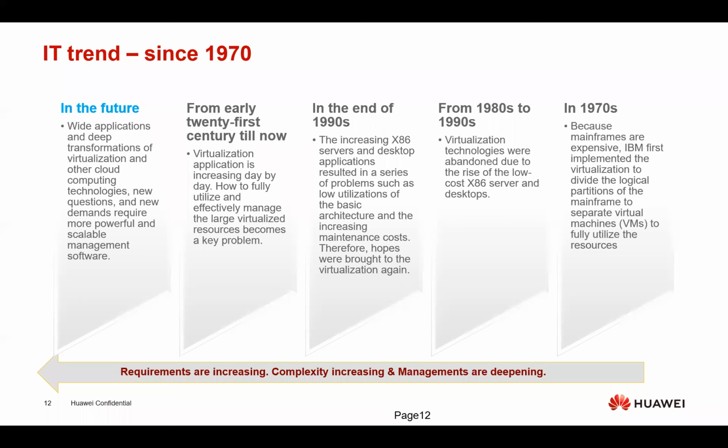We can see in this chart that in the 1970s it was a mainframe kind of networking or compute which was introduced. In the 80s it became virtualization technology running on the x86 platform server architecture. In the 90s it was still increasing the x86 experience from the end user point of view. Then the 21st century started with pure virtualization, and we have seen a couple of players in the virtualization segment addressing the need for compute, storage, and networking. In future everything will be applied in a cloud service kind of environment.